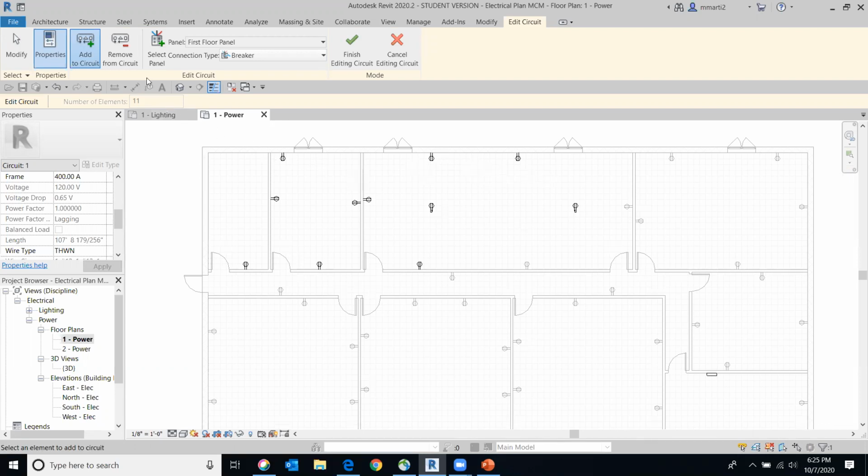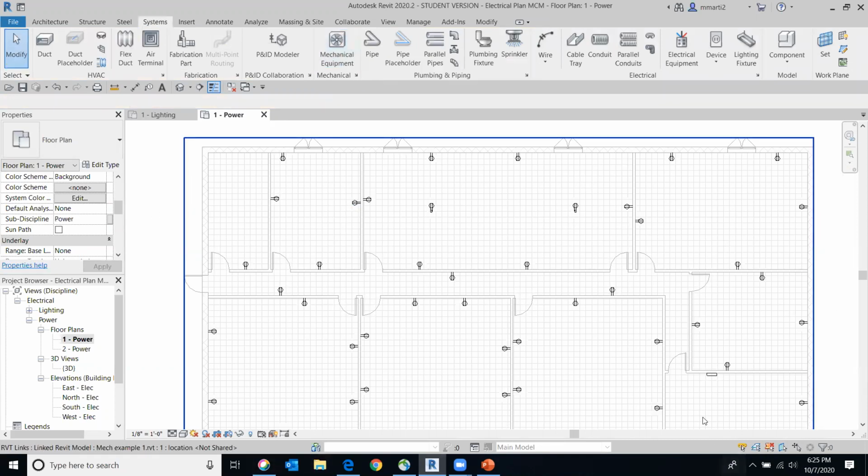So what I'm going to do is click on Remove from Circuit, and I'm going to take these off. Notice how it changes color from that dark bold font to a lighter font. And I'm going to add these ones in the hall. Add circuit again. I'm going to add those back on. And I'm going to stop right there because that's going to give me enough of a load for the hallway, for the stairwell, and for this one room on that circuit line. Now I'm going to hit Finish Editing Circuit.